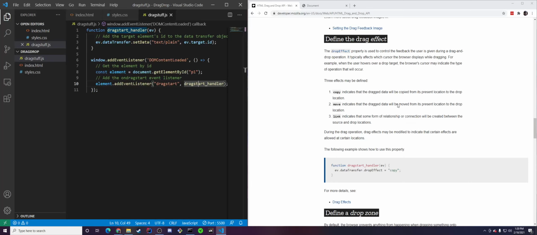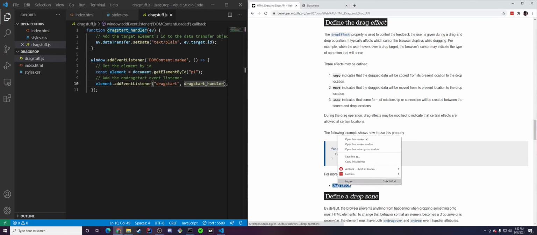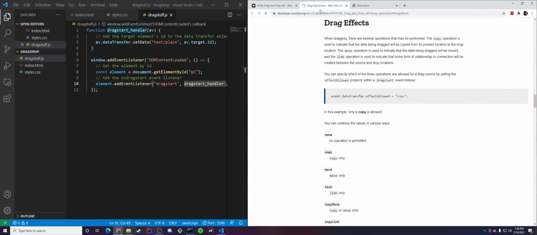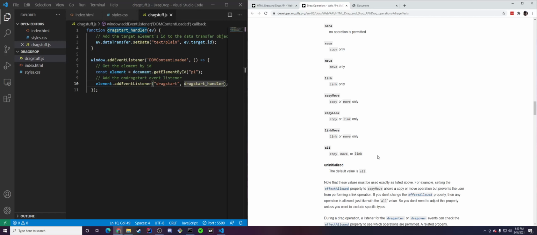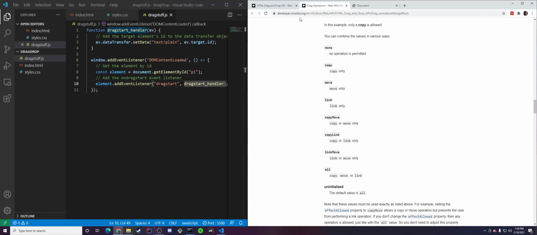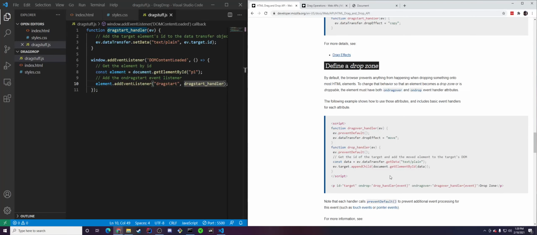So, okay, then you have to define the drag effect, which I assume there's different ones. Yeah, we can open it up and see what different drag effects there are. Move, which we'll probably end up using. Copy, even though copy could be fine. Then we also need to define the drop zone.